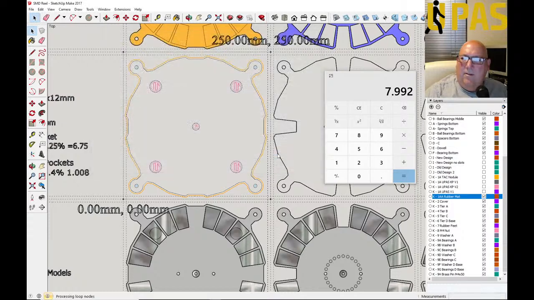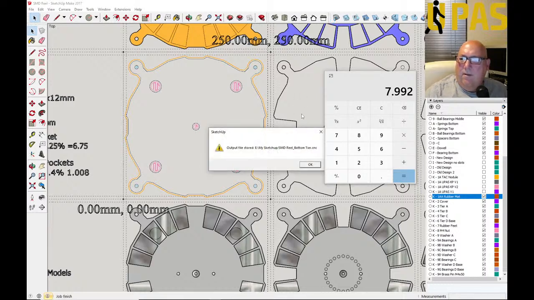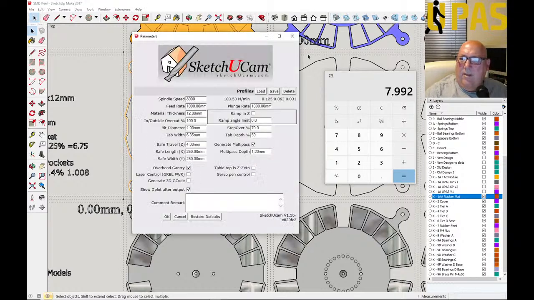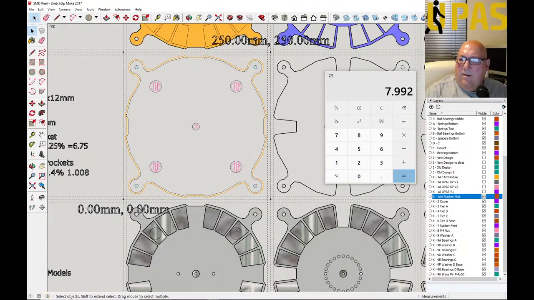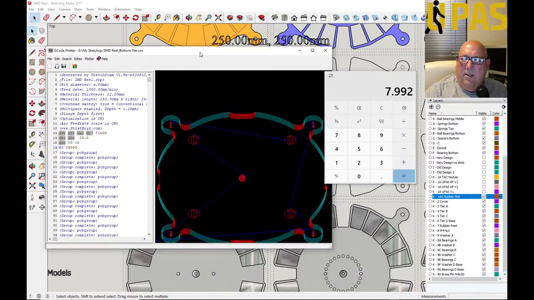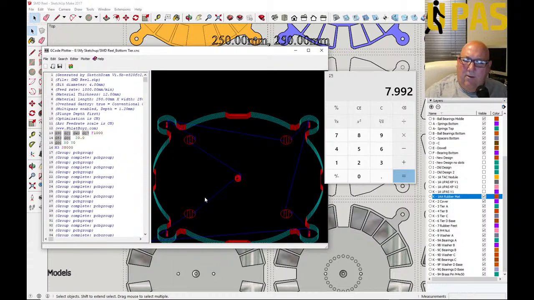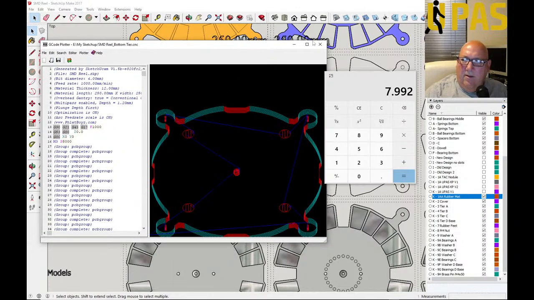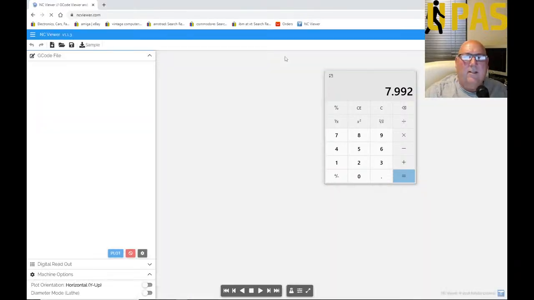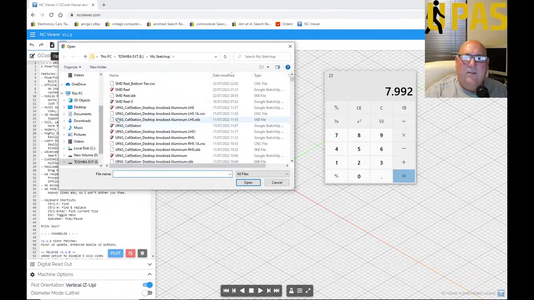It wants to do it. Alright, so it's still doing it, is it? Yeah, okay. Okay, so it's done it. It's not showing me the... No, it will. Oh god, it's gone off. Right, now it's showing me G code plotter. That looks something like what I'm after. So let's close that. Let's go on to this NC viewer. This is alright, isn't it? I found this online, this NC viewer.